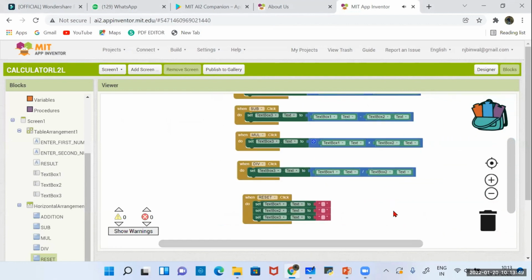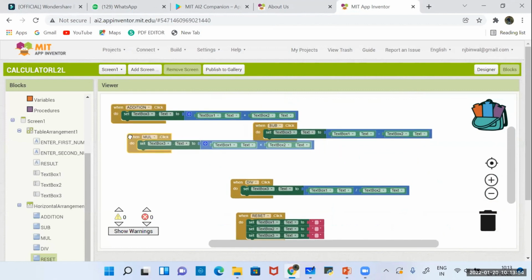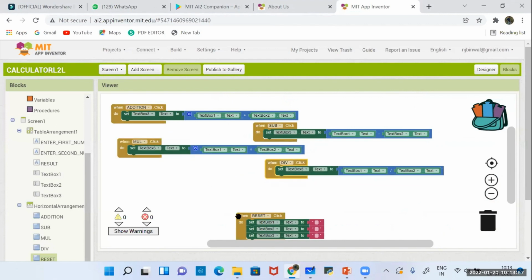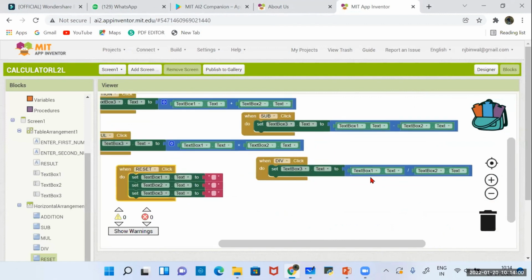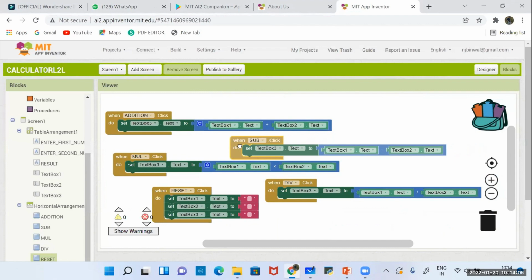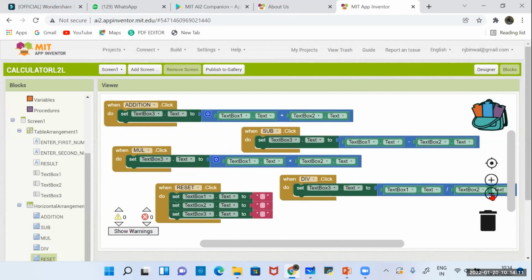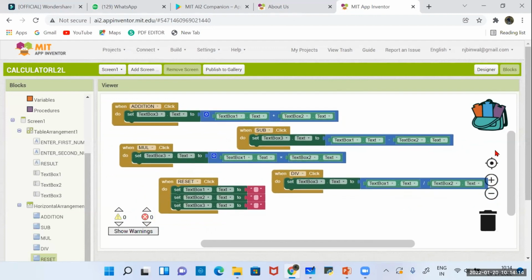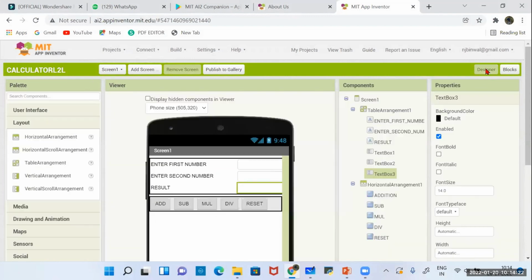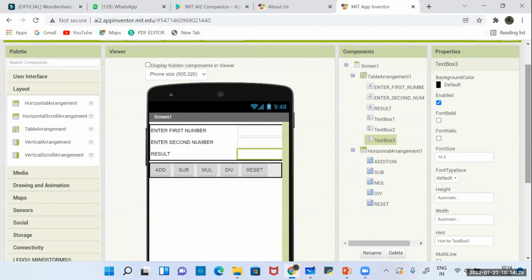And yes, if you want to take a screenshot, I'll make it a little bit clearer for all of you. I'll zoom in also. Yes, please take a screenshot if you need the code, or if you want to try on your own. I'll count 5, 4, 3, 2, 1. Please take a screenshot. Similarly for the designer part, you can take a picture of this. 5, 4, 3, 2, 1.